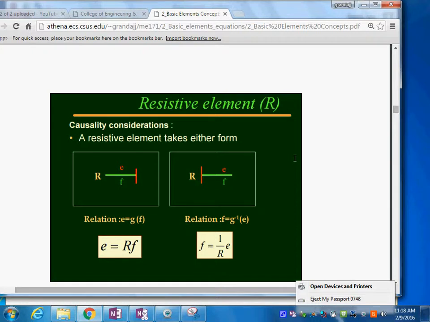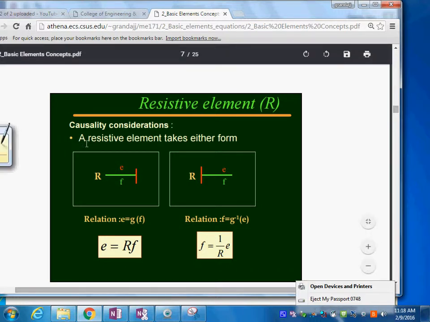But you see, this does two things. This is saying that the output of the resistive element is E = I times R, or R times F. In this case, voltage is IR, just like this: the effort is equal to the resistor times the current. But this other one says the opposite. It says the output of R is this flow.